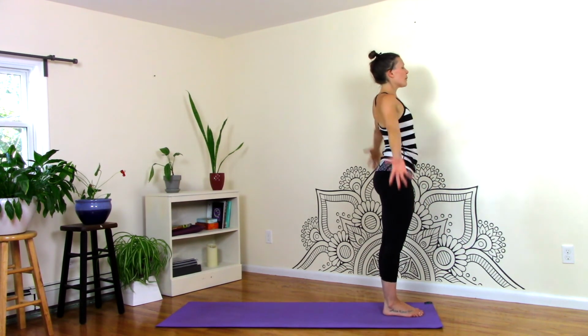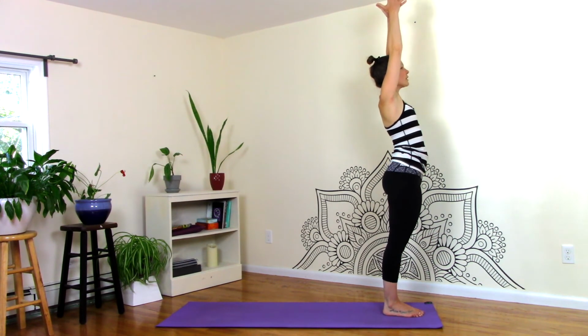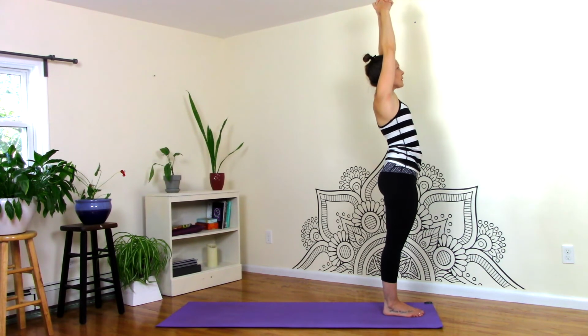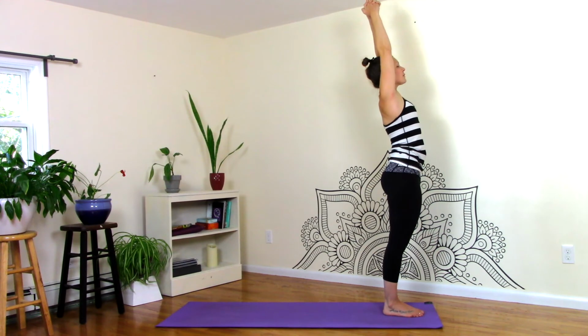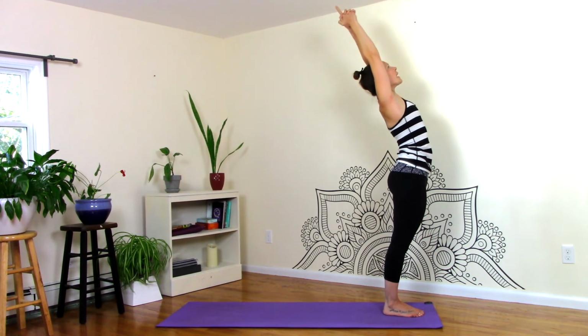Inhale the arms up. Find a steeple mudra, so your interlacing fingers and the first fingers dial up. Squeeze the arms into the head, but relax the shoulders. Navel to your spine, take a lift up, and a little dive back.